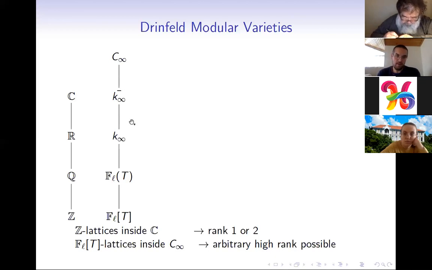So here we had another difficulty of having to complete one more because the extension degree was infinite. But now this also is in our benefit because as this extension degree here is infinite, we have arbitrary high rank lattices inside C infinity. So you might then look at lattices inside C infinity of a given rank, let's say rank 3, and ask what is the corresponding moduli space and so on. Yeah? And then you might hope that the supersingular objects, whatever they might be, are again, after reduction, defined over, in this case, degree 3 extensions and so on.